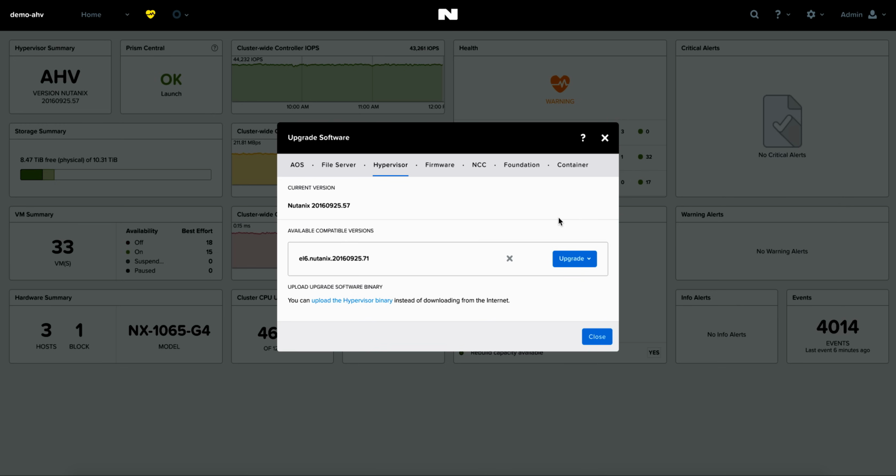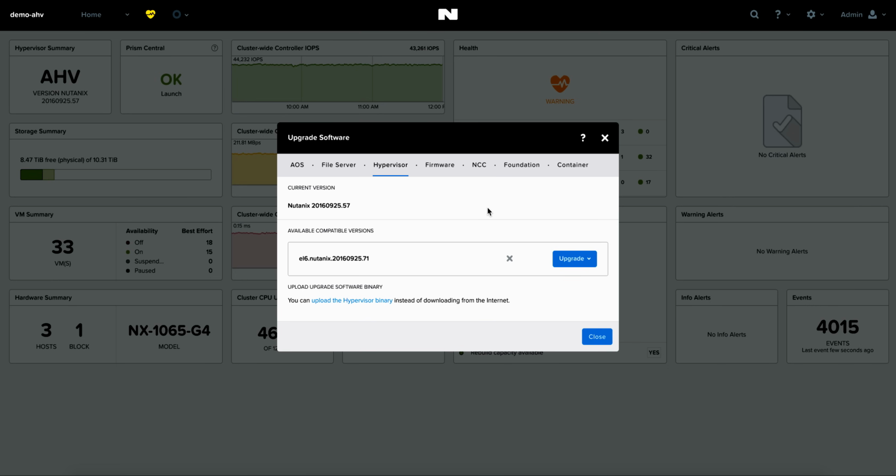It'll upgrade the first host after putting it in maintenance mode and moving all the workloads off of it. Do the install, reboot it, bring it back into the cluster, do a couple checks on it to make sure everything's okay, and then move the workloads back onto it, and then do the same thing through the rest of the cluster. So this means you don't have to babysit it. You don't have to worry about file shares. You don't have to SSH into things. You don't have to worry about prereqs or anything like that. We take care of it for you.